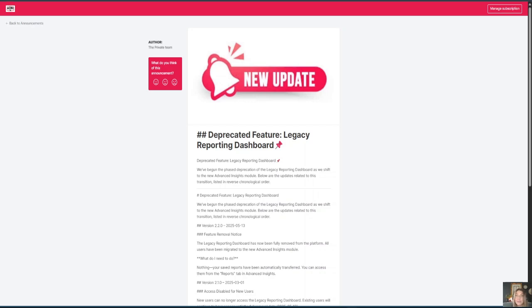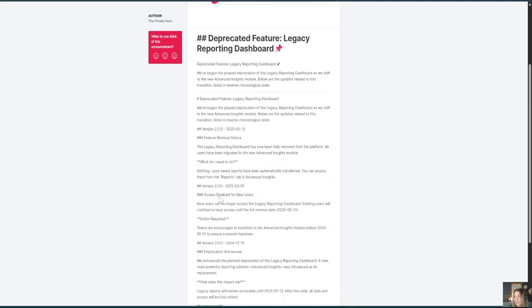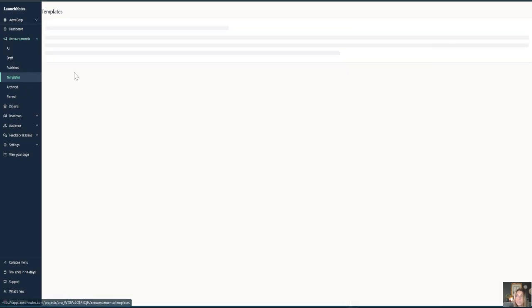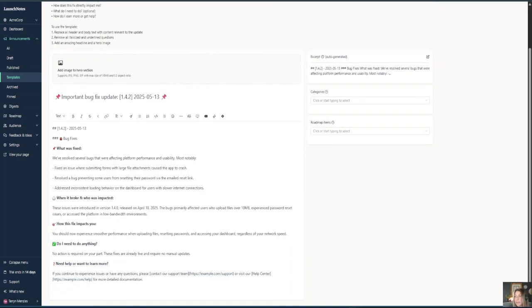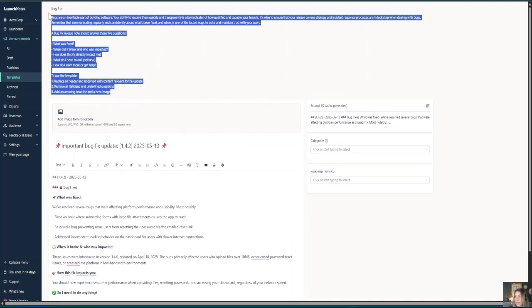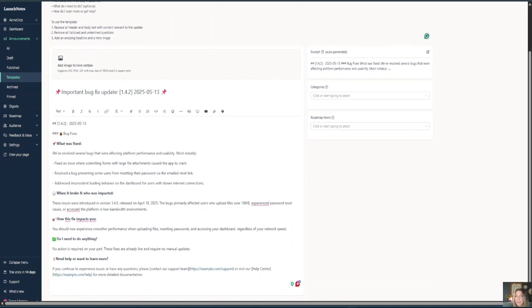Also, remember to avoid technical jargon. Again, you're speaking to people at the end of the day. So avoid any confusing terminology, keep it simple, keep it easily readable, and always remember to exclude any vague information or missing context. You want to include your bullet points. And as mentioned, I like the templates that Launch Notes has because it does give you an example here where it'll tell you what to include. It will also give you some help text in terms of the information to include in a bug fix, for example.